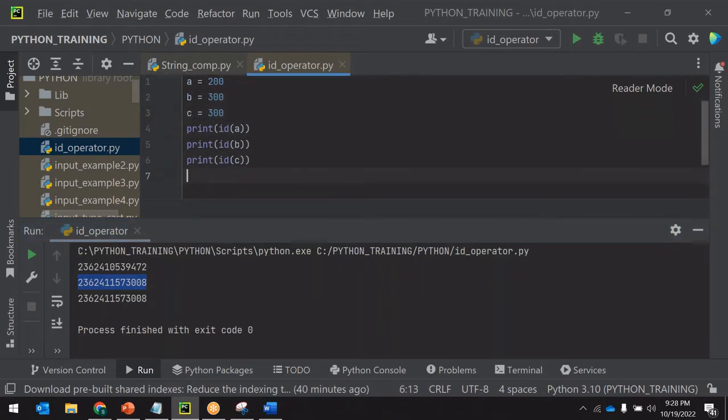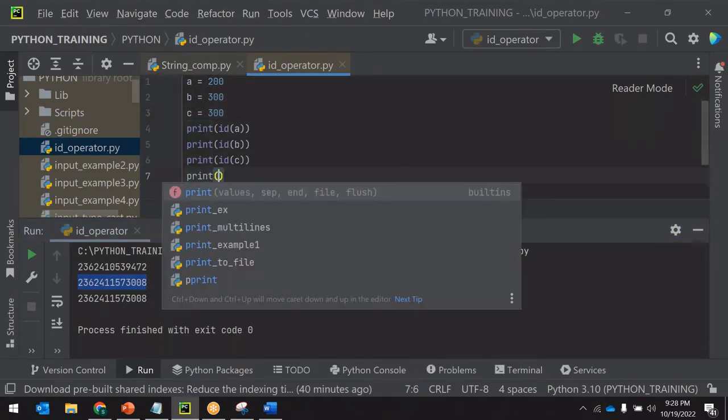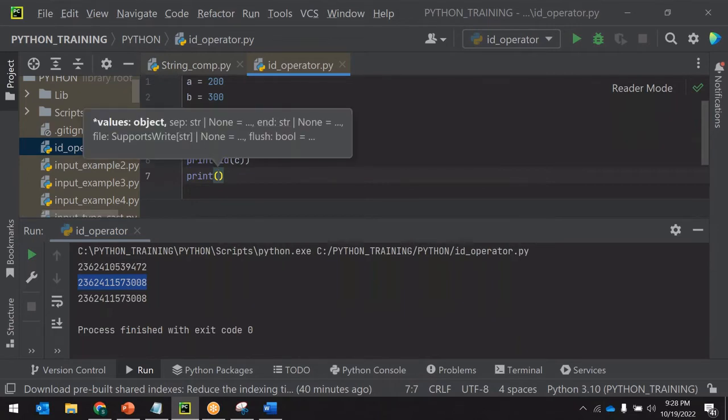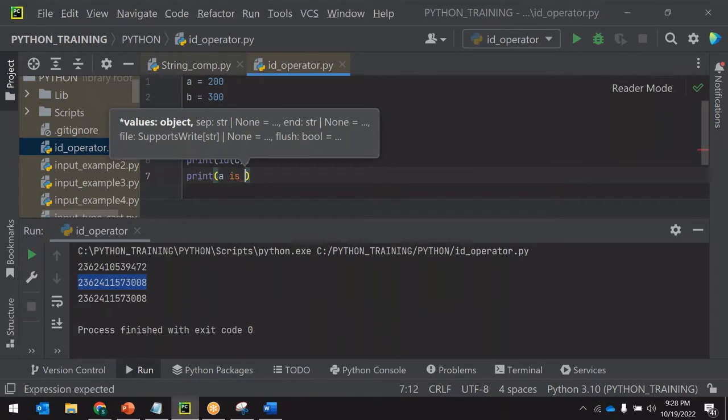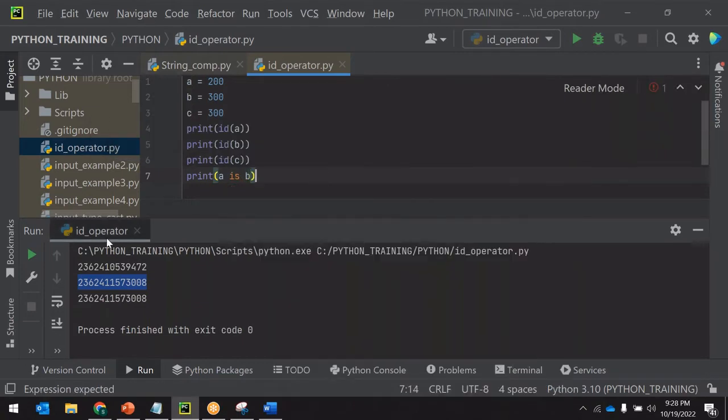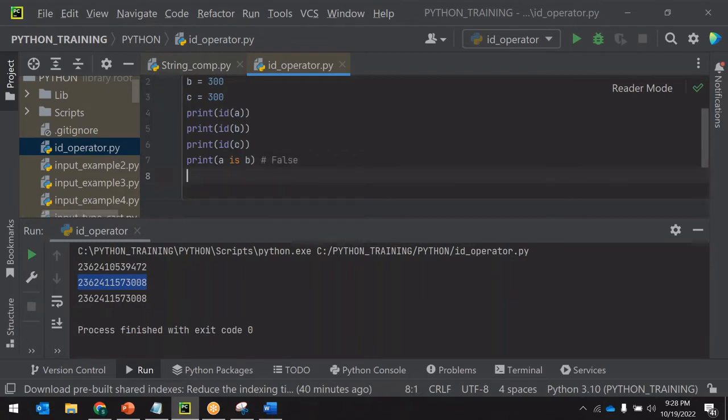Now, to verify if the IDs are actually the same, here I can say if A is B. A is not B, because the identifier A's ID is ending with 472 and this ID belongs to the identifier B. So A is not B. In this case it is going to print false.